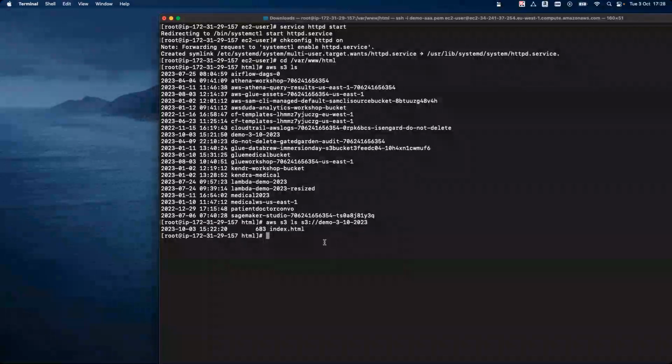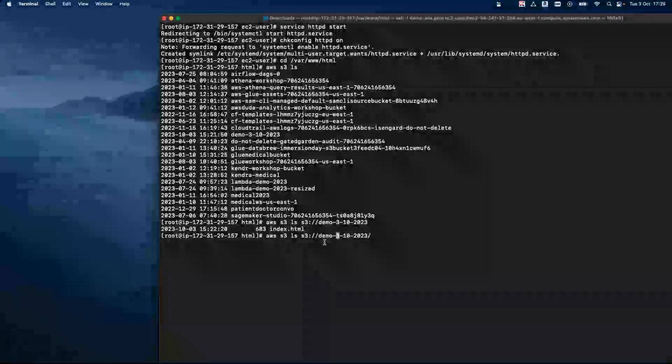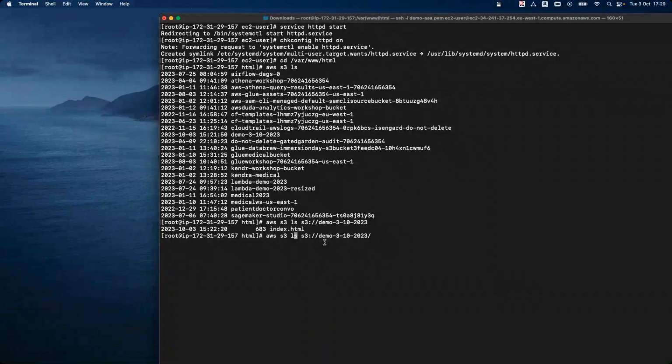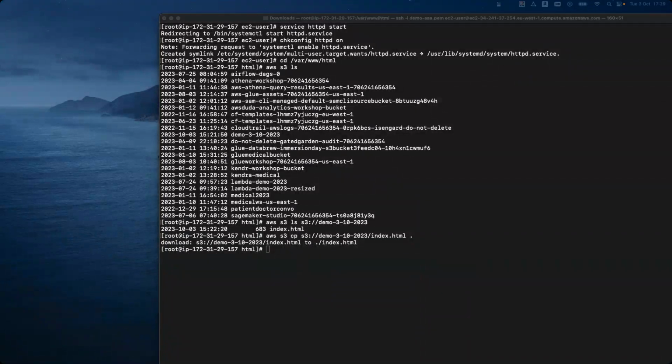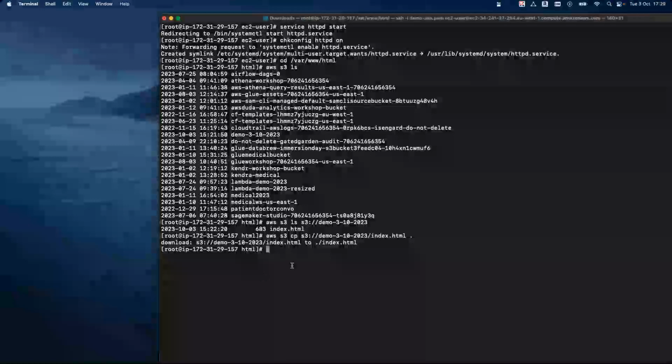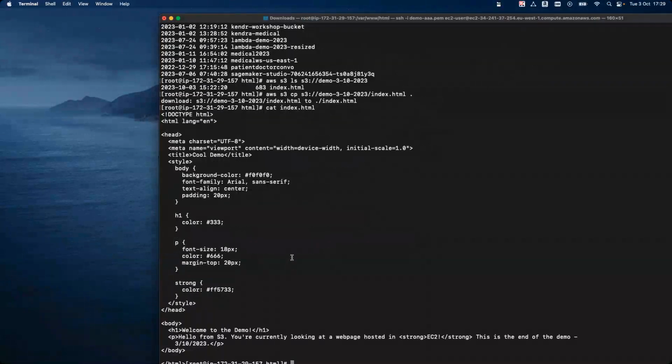And then we're going to mostly use the same thing. Just instead of showing us the files, we're going to copy the file. And we're going to change this to cp. And now we're going to choose that index.html file, and we're going to copy it to this directory. So if I run this, it worked. Okay. So we're going to just check if the file was actually copied by running this command. Yes, the file is here.